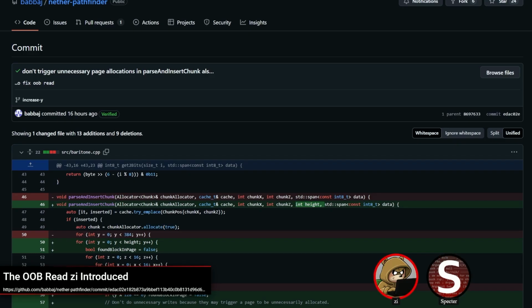Yeah, we get to cover a bug that I introduced today. It's not a super exploitable bug here. Or there is perhaps a remote exploitation ability with this. It's an out of bounds read. I've talked about it a bit.